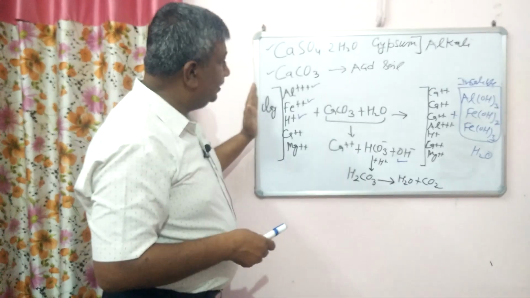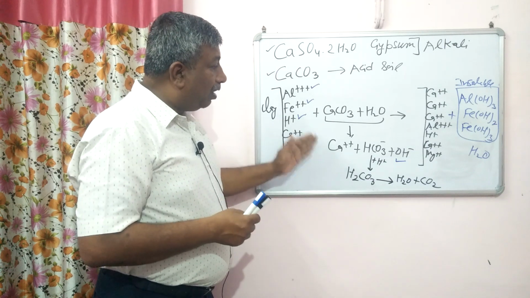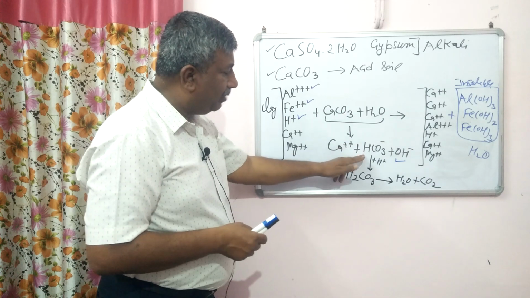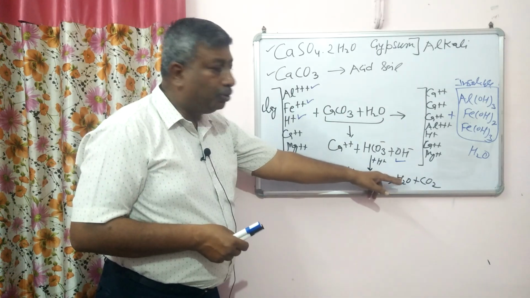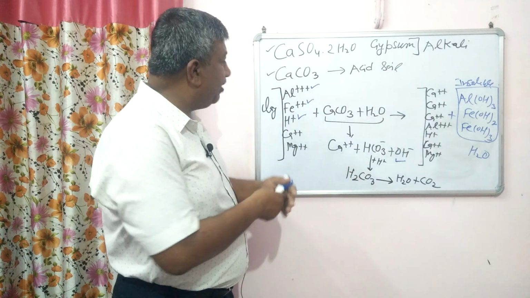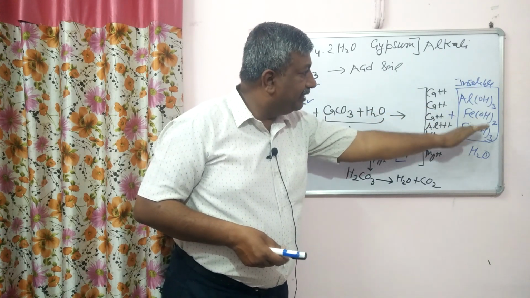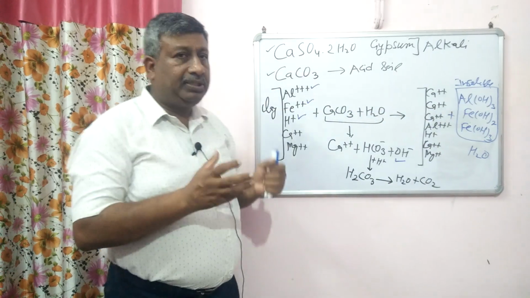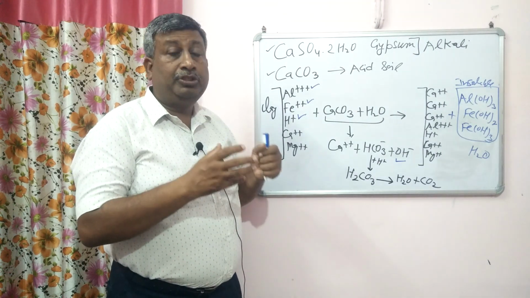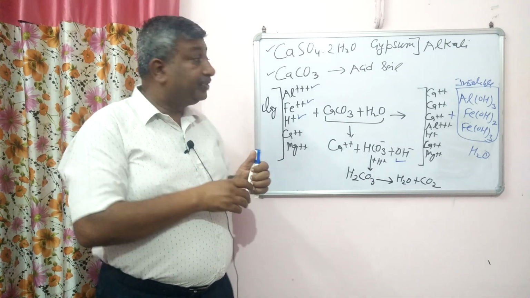So this is the reason that calcium carbonate is used for reclamation of acid soil, because of the formation of bicarbonate and hydroxyl ion. The bicarbonate makes water and CO2, and then the CO2 escapes into the atmosphere, and the hydroxyl ion reacts with the acidic cations and makes insoluble hydroxides. So this is the reason that calcium carbonate is used for reclamation of acid soil. Gypsum is not used, while calcium plays a role both in reclamation of alkali as well as acid soil.